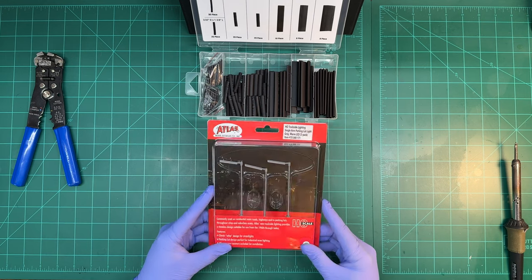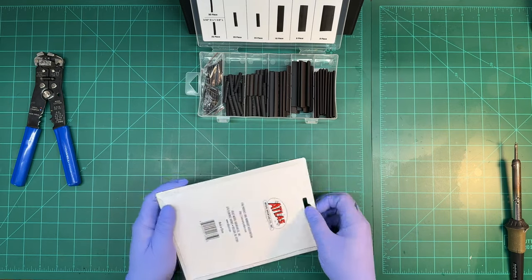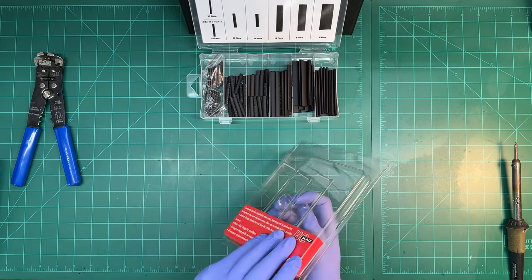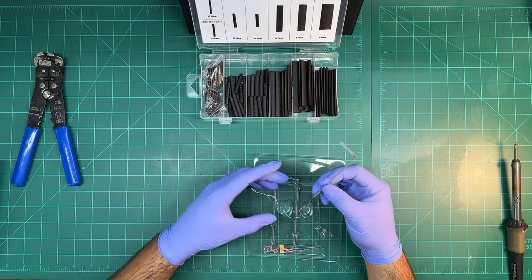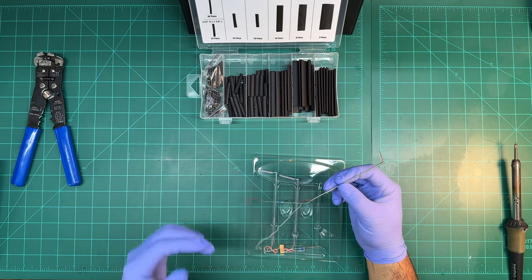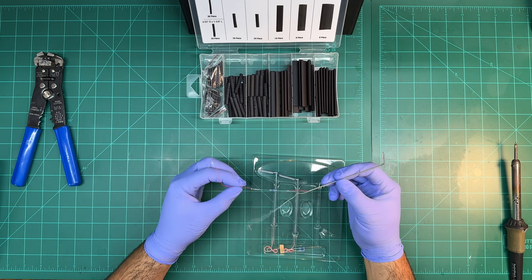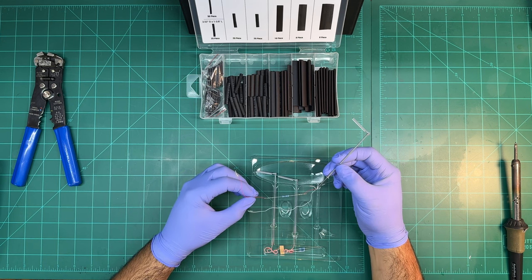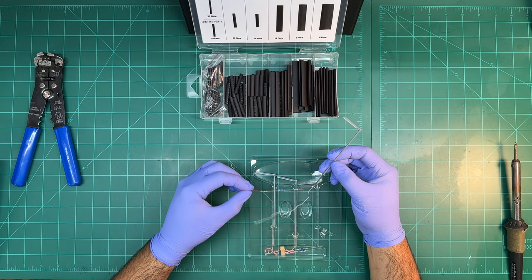So these are nice lights - they are made out of metal and they're very durable. This is actually very interesting: I was about to tell you guys that there are no instructions on how to set up these lights, but these actually came pre-wired. I had to find out if I was wiring them correctly - I looked at the Atlas site and it was really vague and there wasn't much about these. Since these are pre-wired, there's not much of a video for me to make, but I think I have some old ones where I can show you guys how to hook these up.